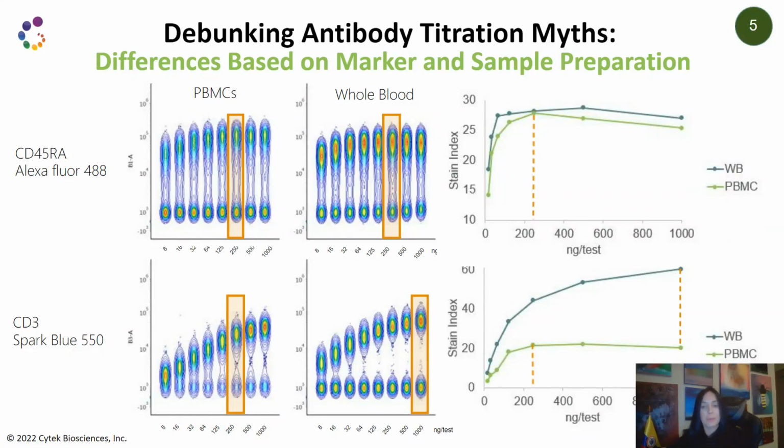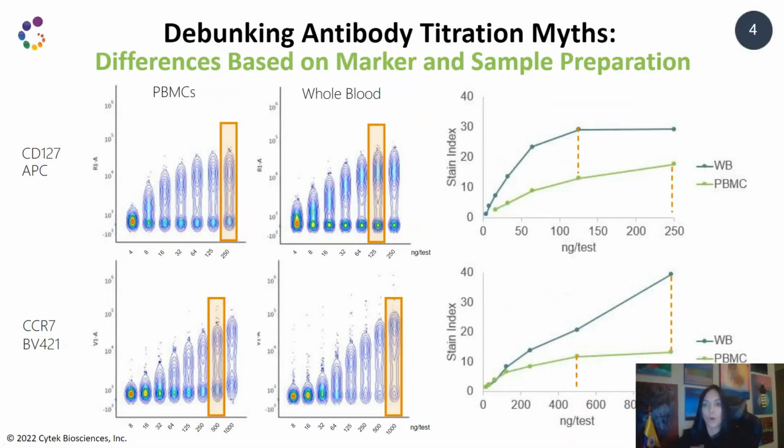Now, 2 observations. In whole blood for CD3, the stain index was definitely higher than PBMCs. And the other observation is because the shape of those titration curves is different, then the optimal titer will be different. So important to consider. Or just the observation that for your markers, for the titration evaluation, you want to follow the same protocol, use the same cells, the same way they are stained or stimulated or prepped. And finally, the same staining protocol to have a match on whatever could affect the binding, in this case, related to the antigen.